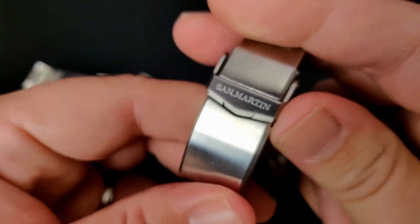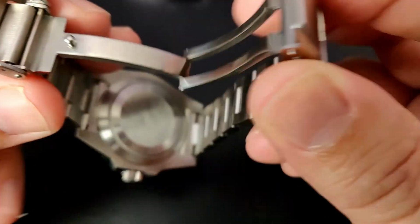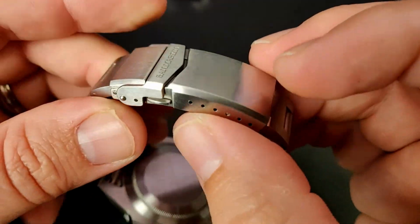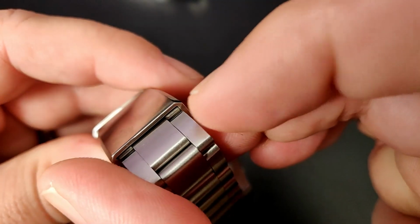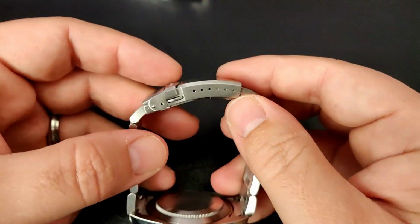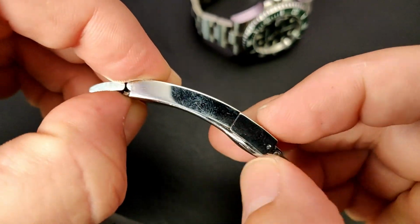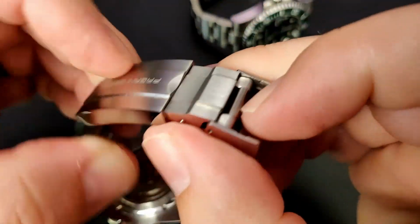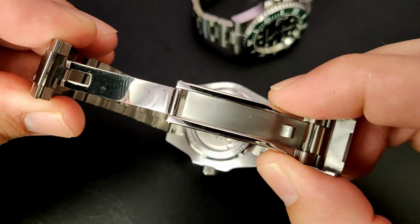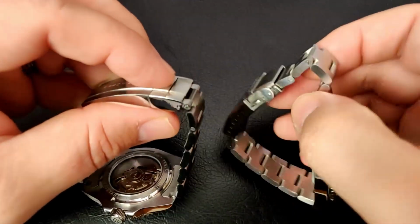The clasp on this is really, really nice. So you've got the fold over nicely milled. Everything functions perfectly. It's nice and secure. Tons of micro adjust. No sharp edges. You see they chamfered these edges here. You don't get any irritation on your wrist when you're wearing the San Martin. And I cannot say the same thing for the Pagani. I definitely get some irritation in this area on my wrist. And I realize everyone's wrist is different, but this one, it's a fine clasp. Pretty tight, but it just can't compare to the nice beefy clasp on the San Martin.